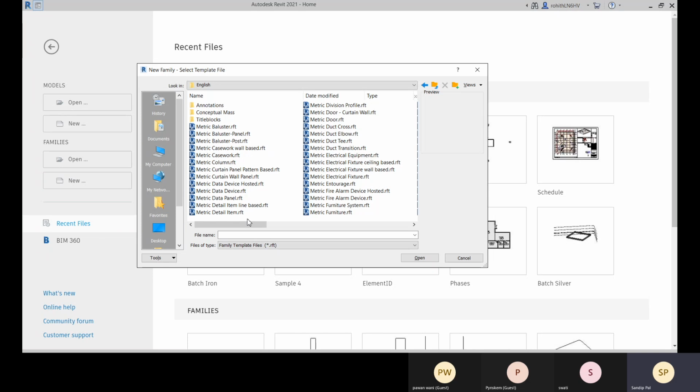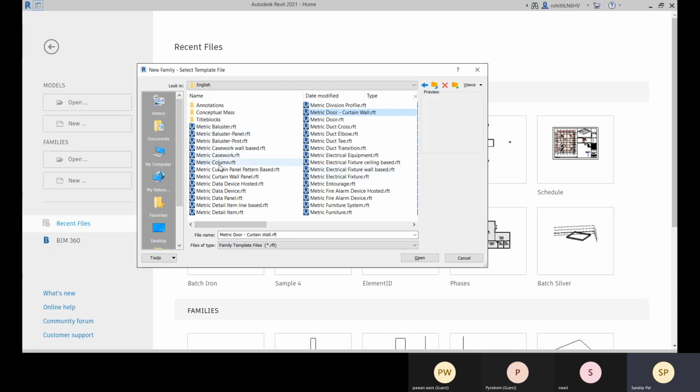As per my requirement, I will choose the template file. For the door, I have a certain template file. Here you can see for door, curtain wall, I have a different type, because the requirement is different, right? I have each type of template.